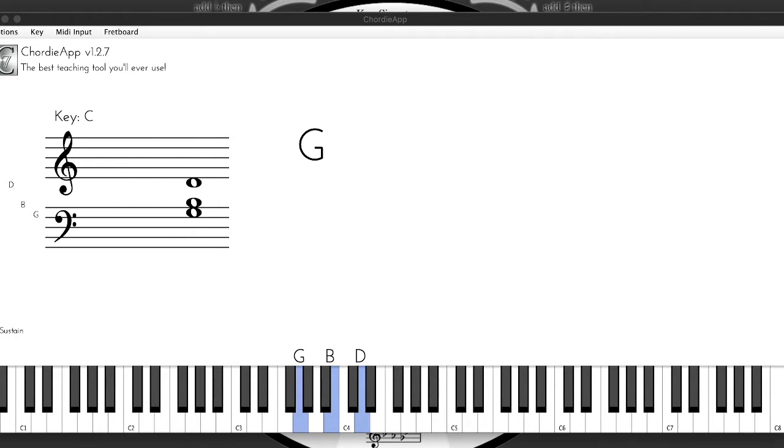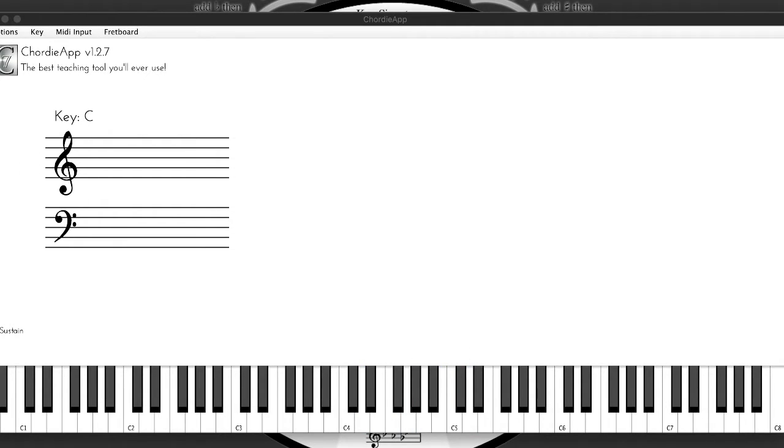Now I can, by changing the bass note, yes, but what we're concerned about is changing the actual positioning of the chord.